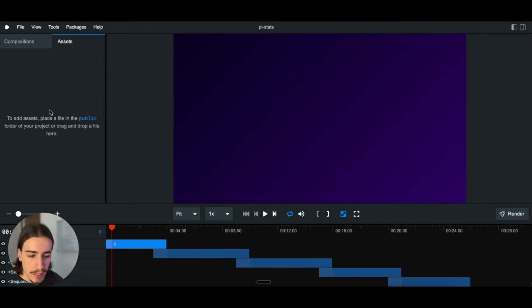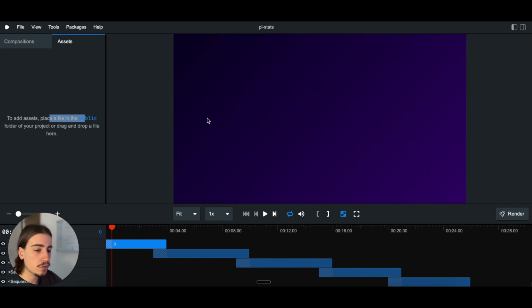But I just wanted to mention as well, in the assets tab, it will tell you you can add more assets in the public folder of your project. So the folder that we created at the beginning of this video, where we actually told Claude Code to go and build this project inside of, you can go into that folder and drag and drop different assets in.